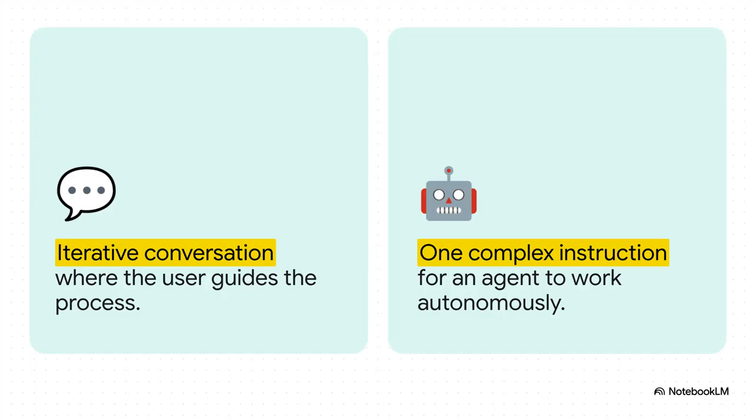On one side, you have standard prompting. Think of it like a normal conversation. You ask for running shoe advice, the AI gives you some ideas, you ask a follow-up. It's a back and forth where you're steering the ship. But on the other side, with context engineering, you're building an AI agent. You're not having a chat. You're handing it a complete, detailed instruction manual from the very beginning. The goal is to build something that can handle customer refunds, book your appointments, or do deep research all on its own.